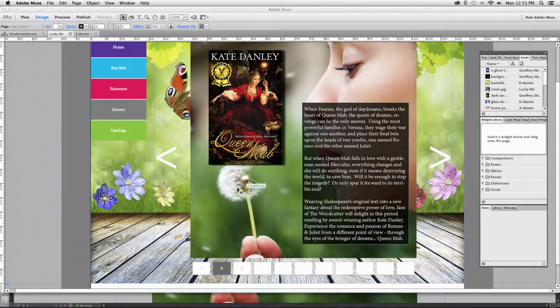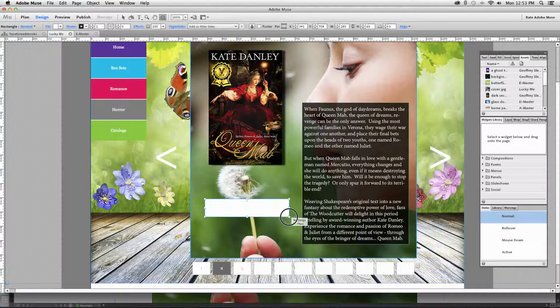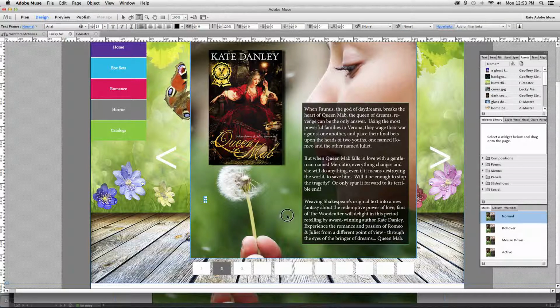So we have this page, and now I'm going to add my buy buttons. It's going to be available on Kindle. Actually, I'm going to delete that, and I'm just going to make it a text box, and I'll show you why. It's a little bit faster. So I'm making a text box.